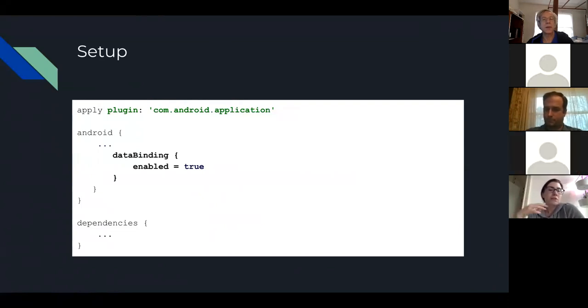With conflicting, but also, data binding has to do some things ongoing as you're writing your layouts to create the boilerplate code that you then need in your activity to use it, as we will see. And if you're not using it, it shouldn't really do that. Right, so you don't want it to just run by default, because it does things. It doesn't just react, but it would generate things, I guess. And I guess they just want people to be able to decide to do that. Maybe other people would be upset if they didn't have full control over their project.